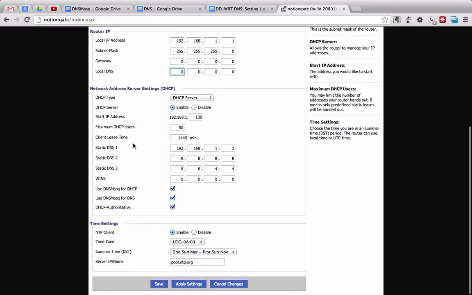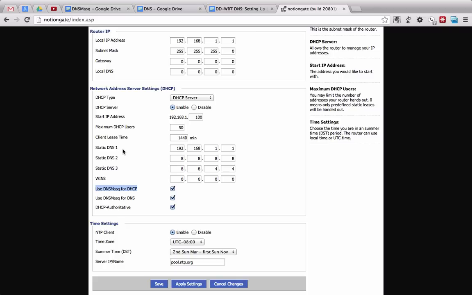Now, scroll down here, and we're going to go to the most critical setting we have in order to ensure that DNSMasq is used for DNS, and that is the use DNSMasq for DNS options box. Let's check that, make sure that's checked. I also have use DNSMasq for DHCP checked. I use this because it makes assigning static IP addresses to devices, and then automatically assigning names to those devices that I can later have resolved to those IP addresses, much more seamless because DNSMasq is both assigning IP addresses with DHCP as well as managing DNS lookups.